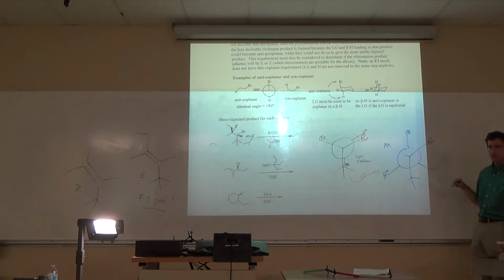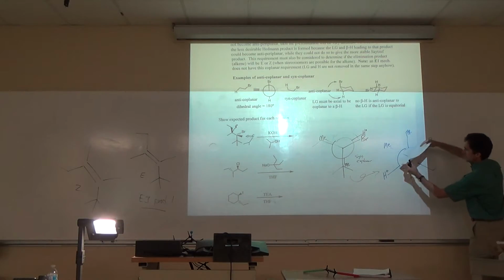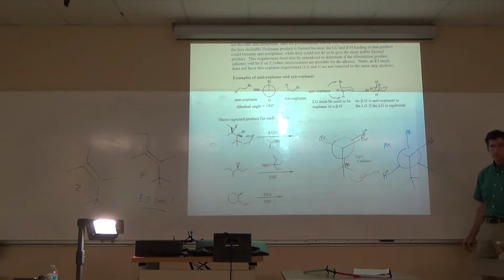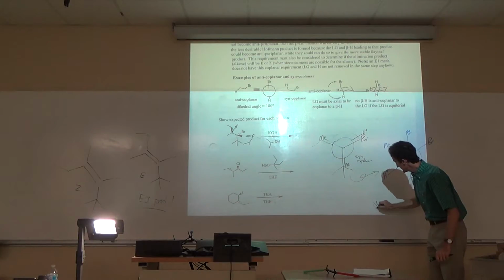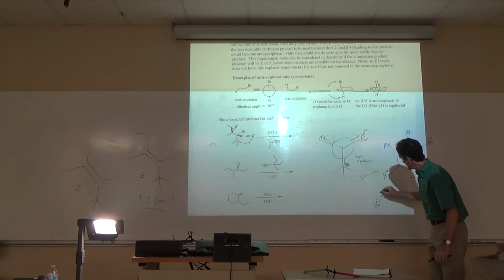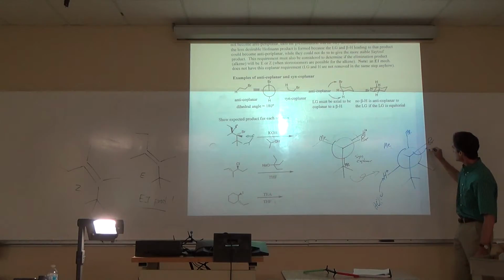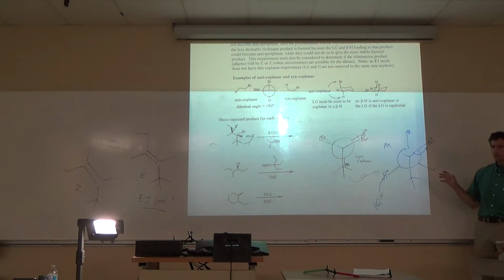Let's look at this conformation. Now the H and the bromine are anti-coplanar. There's the plane right through there. They're both sitting on that plane, and they're anti about the carbon-carbon bond. This is how the elimination is going to take place. The hydroxide will take the H. The electrons move in between the two carbons. We can't see the two carbons. And this gets kicked off. Here's your transition state. The double bond's now there. Here's your answer.